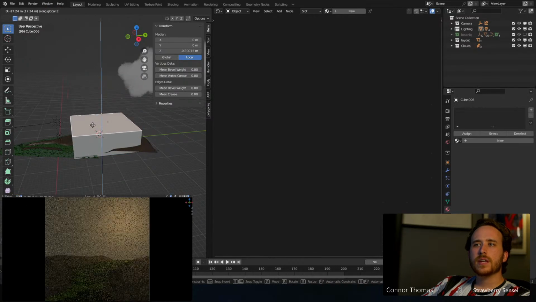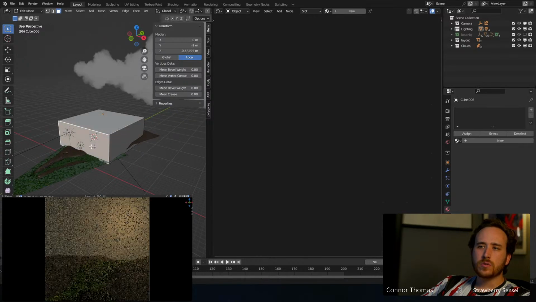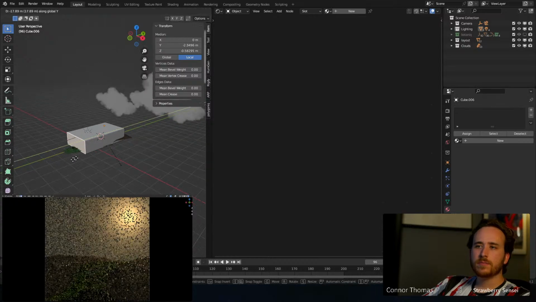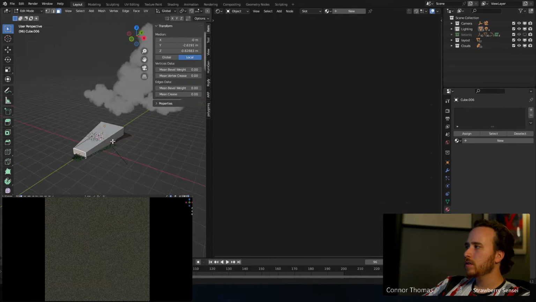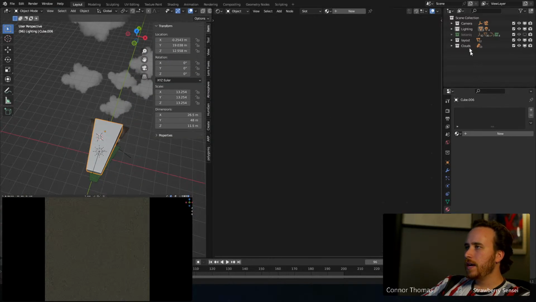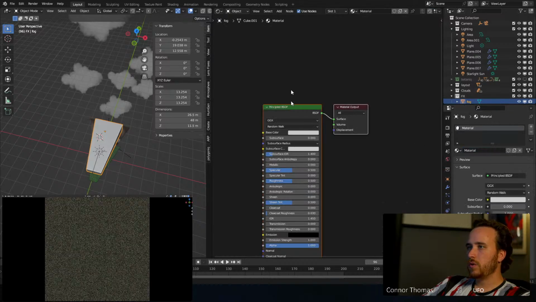Let's see, let's bring that down. And I guess towards the camera as well. It's all good. This won't be under lighting. It's currently sorted under lighting, but it'll probably be more of an effects type of thing. So let's grab this cube here. I'm going to rename it to fog, and then we can move it into our effects tab. It just allows us to keep things a little bit more organized.